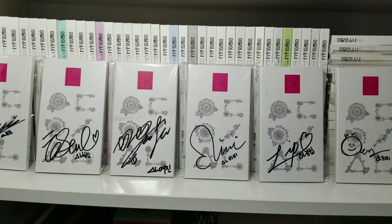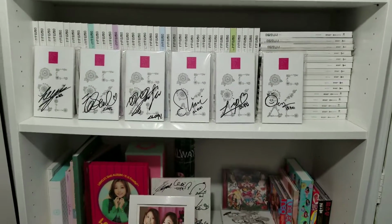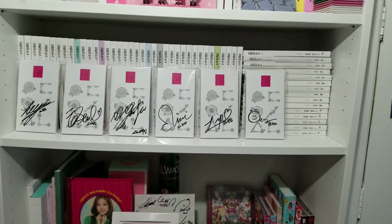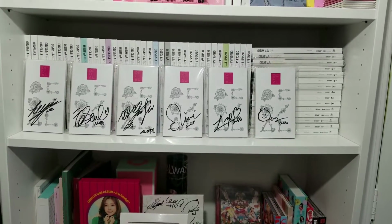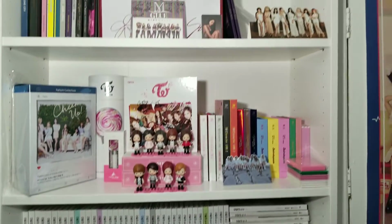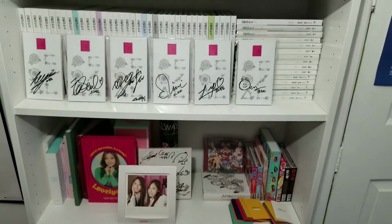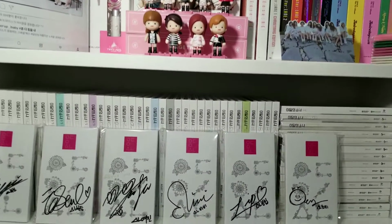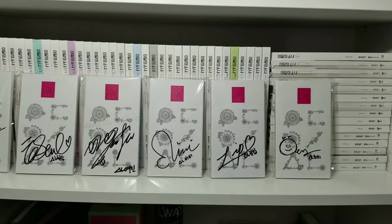And for the moment, this is still the way I have my album set up. It's not the most ideal, as you guys can sort of see, maybe not too much on the video, but it's sort of bending down in the middle of the shelf, but that's just normal from having the weight of the albums. I'm just going to do a quick glance upwards. So I've been thinking of taking down some of those albums and reorganizing the entire shelf just to have a LOONA bookcase, I guess, and then splitting it up between subunits or something. So maybe sometime in the future, for the next update, I'll hopefully have gotten around to doing it. But let's go ahead and get into it.